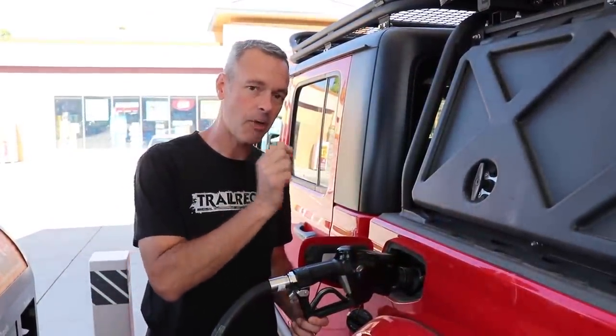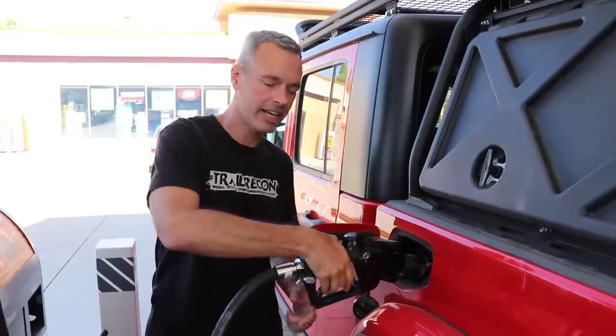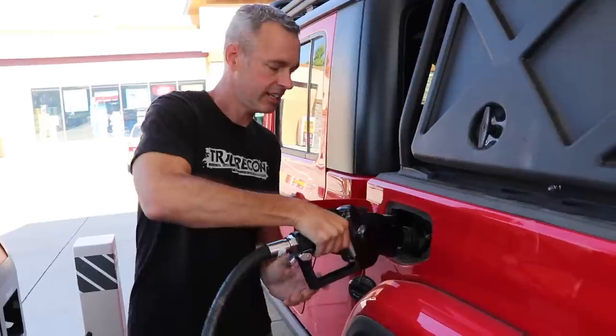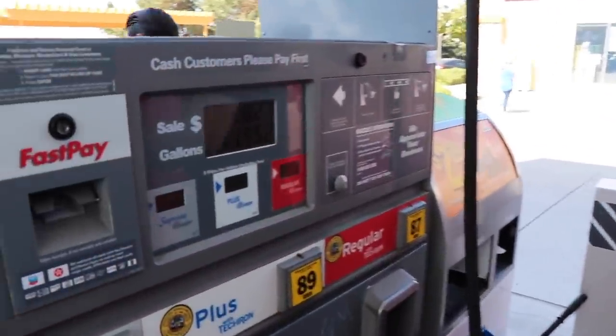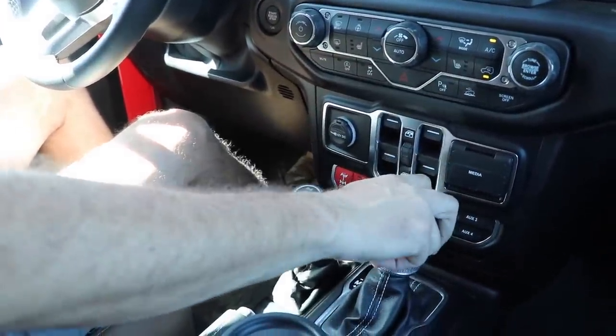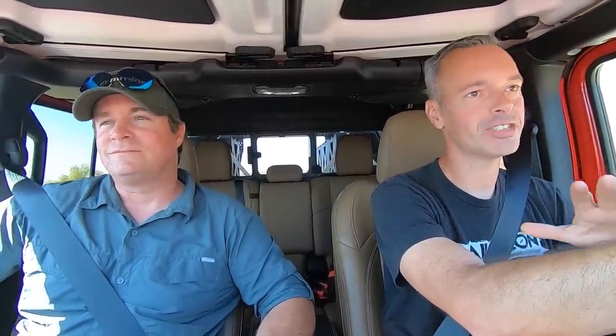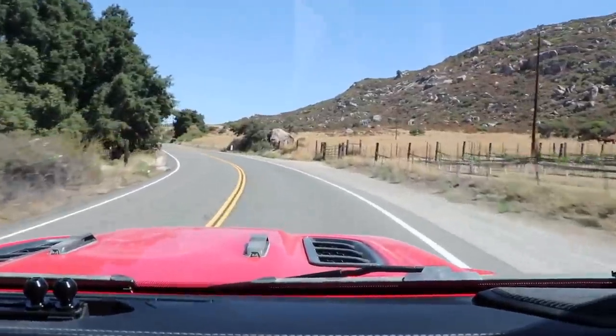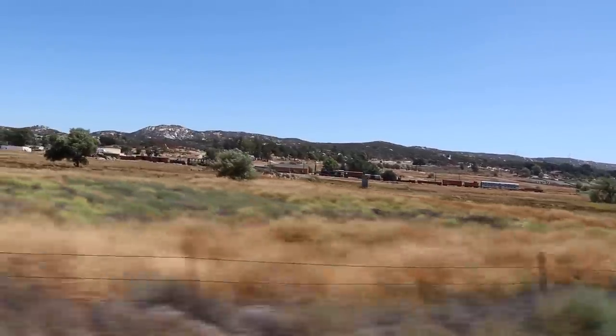To keep things consistent with how we're filling up, we're going to go one more extra click past when it shuts off. We just left the gas station. We started in Eastlake, that's the other end of Chula Vista, and we're jumping on Highway 94 heading out to Old Highway 80. On that route we've got a lot of hills and country roads, but not a lot of cross traffic, so we'll be able to maintain the speed limit for our test.